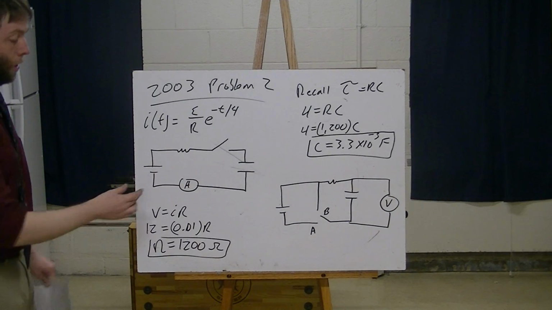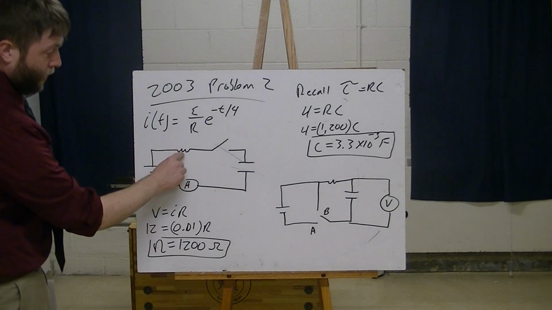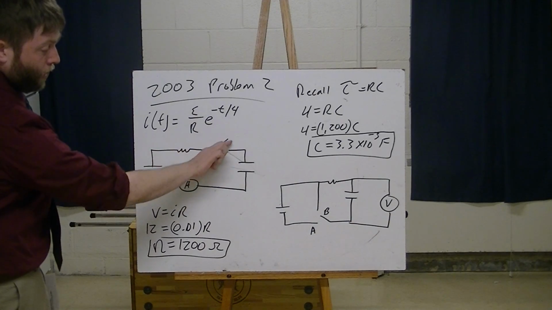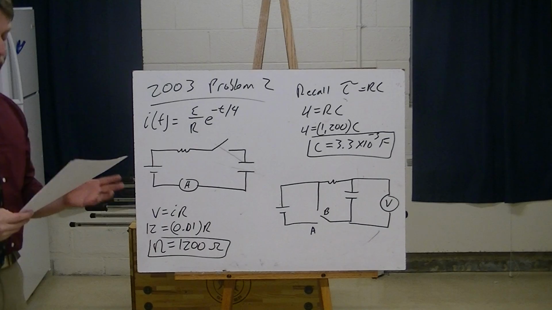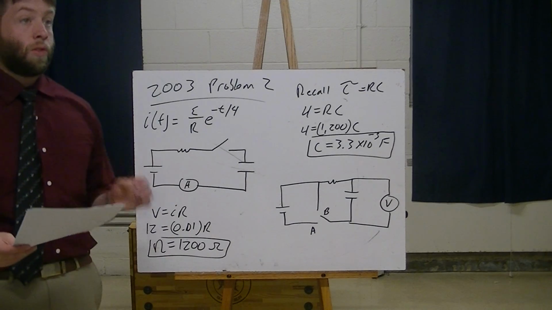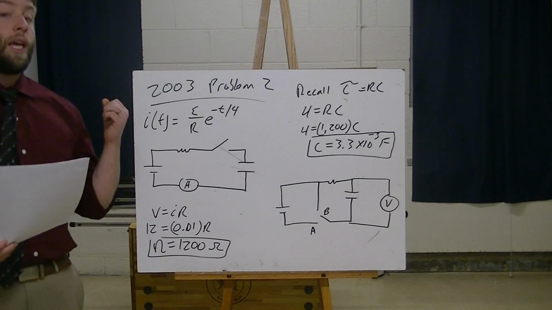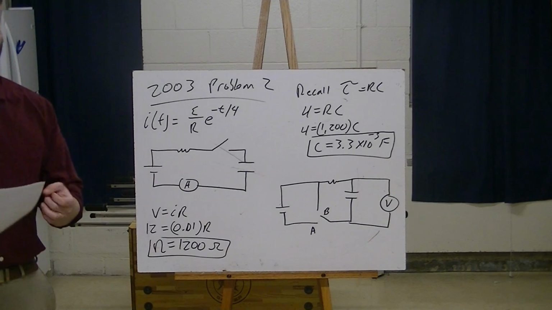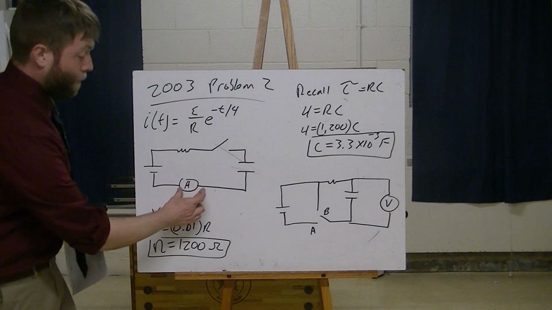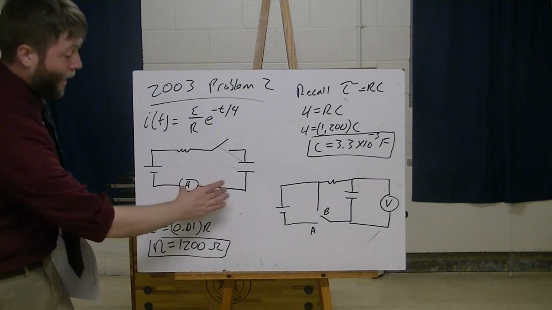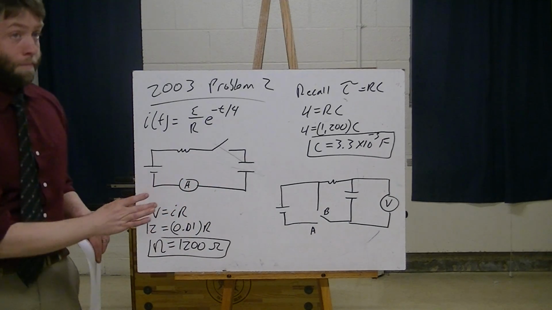It's very straightforward. We have a battery, we have a resistor, there is a switch, so this is my switch. Once it's closed, it's going to charge the capacitor. Now the one key thing here is that they need to include something to measure the current. They gave you the current as a function of time, so you needed to have a device to check the current. That is an ammeter, and you use an ammeter in series in order to measure current.